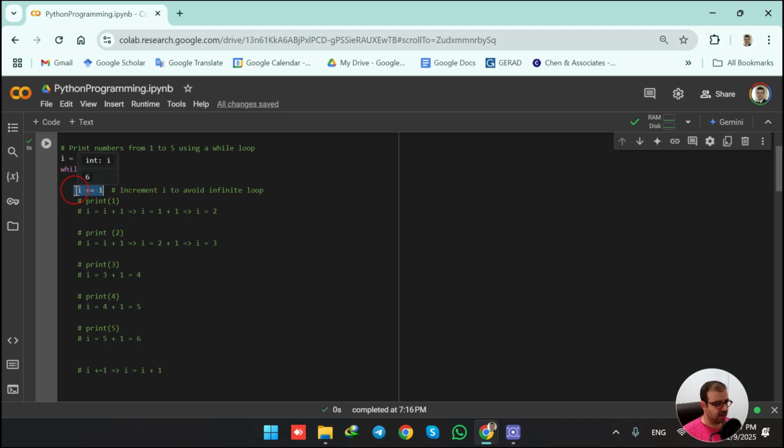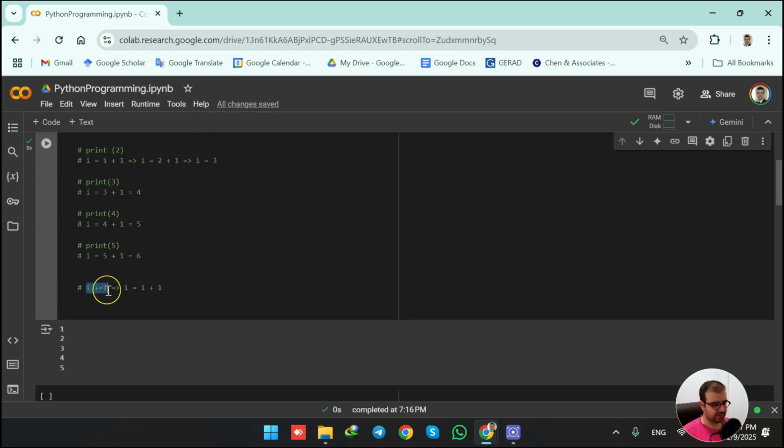And when I'm having i += 1, it is exactly equal to this equation, i = i + 1. But because it is shorter, we are going to use this one. But we could use this one as well. Okay?